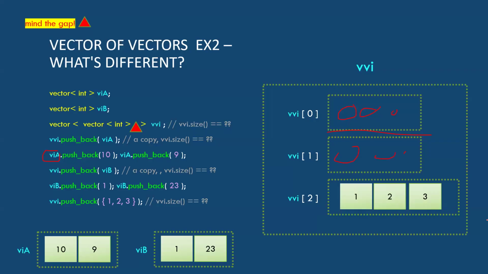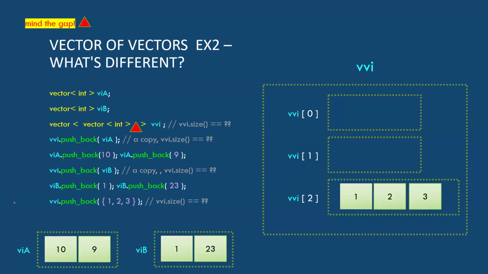And this is just me creating a third row. Okay. So the size of VVI right now is what? What's the size of that thing, right? So if I say VVI.size, I'm going to get how many things the outer vector has, which is 3, right? The size of VVI is the number of rows, always. The size of VVI square bracket 0 is the number of things, of course, in that row, which could be a crash if I don't have a row 0, or it could be 0 if this thing's empty, or it could be a million, right? It really depends on what our code was that we executed already.